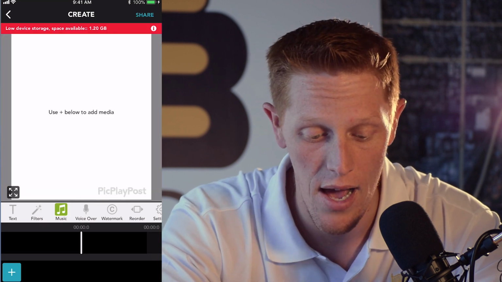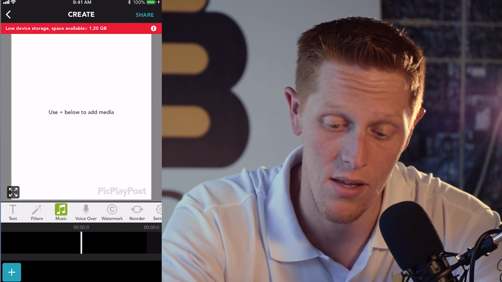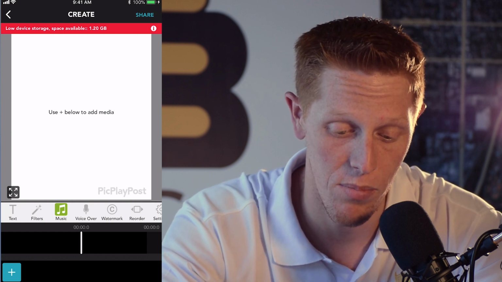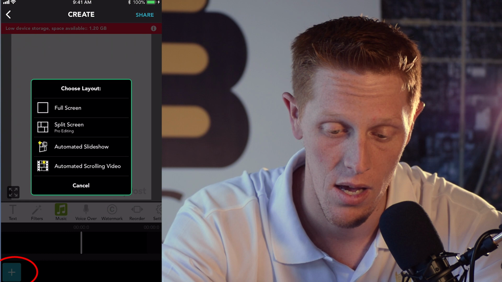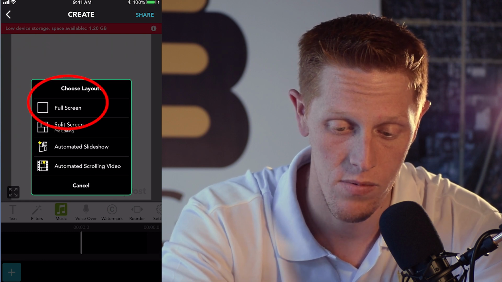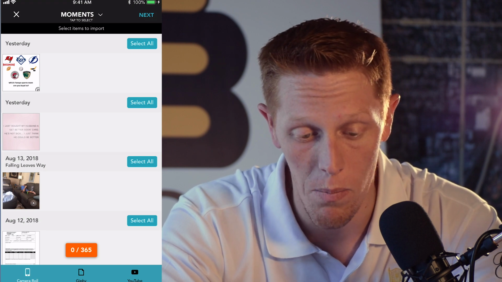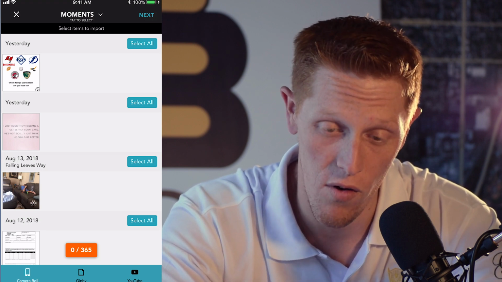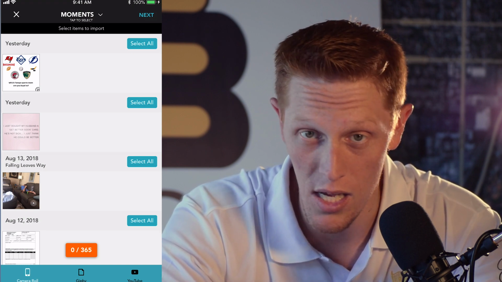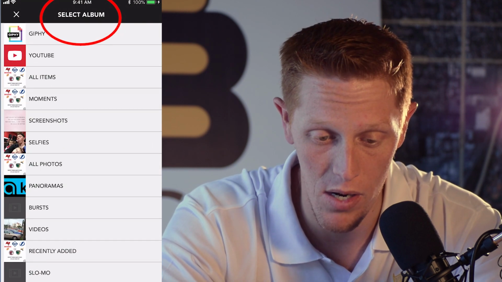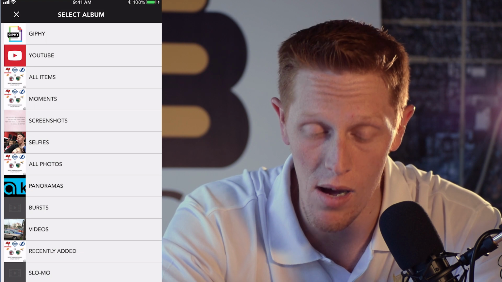So once you do that, now all we have to do is pull in the media that we want to use. So in this example, I'm going to hit the blue plus button down here, and I'm going to click full screen. And now I have the option. I can either pull video or photos from my phone that are sitting in my camera roll, or I can even hit moments up top here, and it's going to give me a bunch of other options.